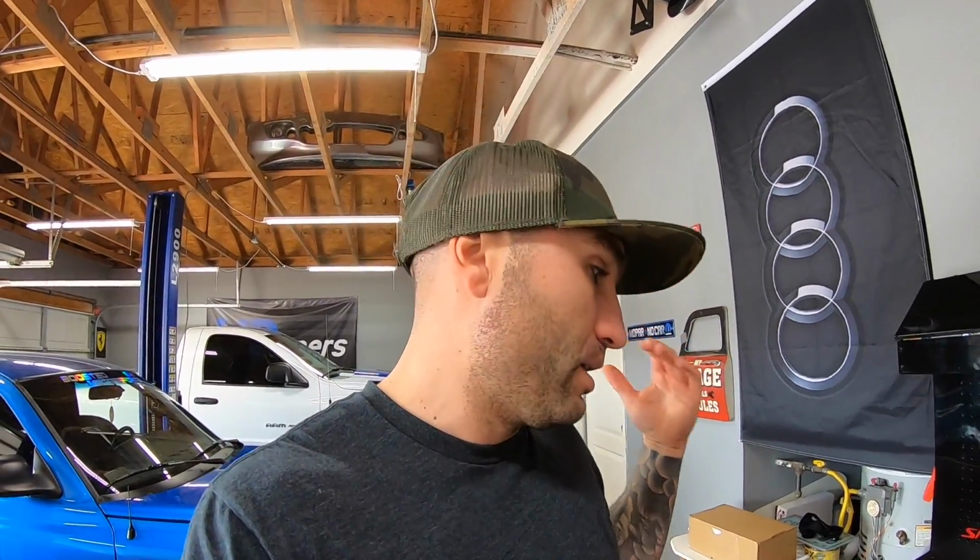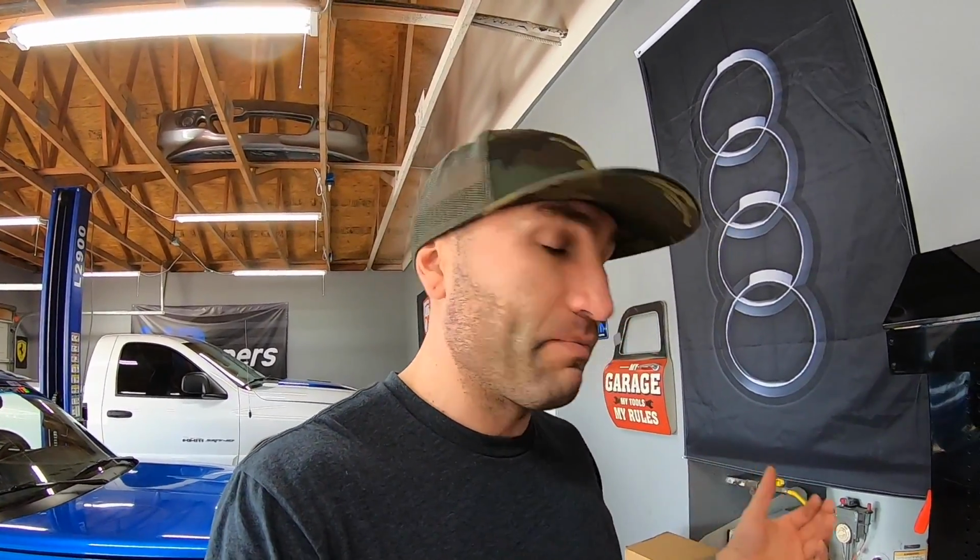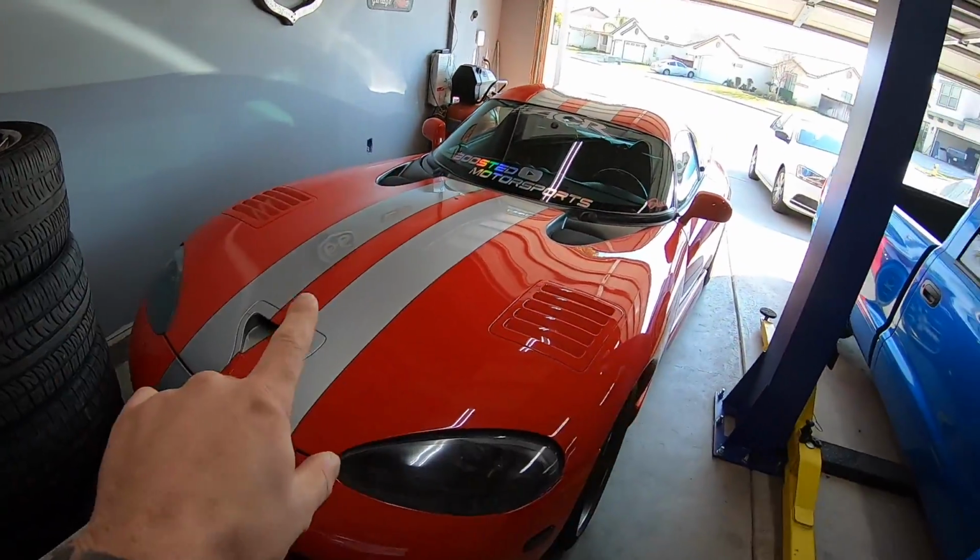I'm also waiting for new brake rotors to come, and this is actually going to be a more killer setup than the newer Vipers, because we're going to be using massive 14-inch rotors all the way around, whereas the newer Vipers don't even use those. We're using the same rotors on all 4 corners, but I'll get into all that later.